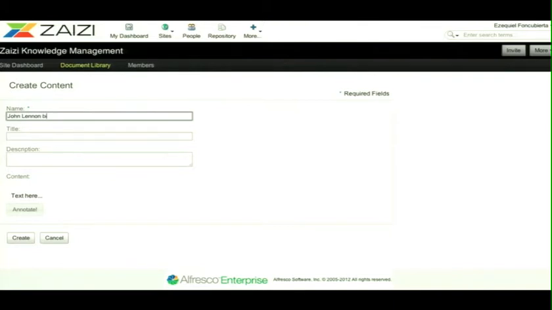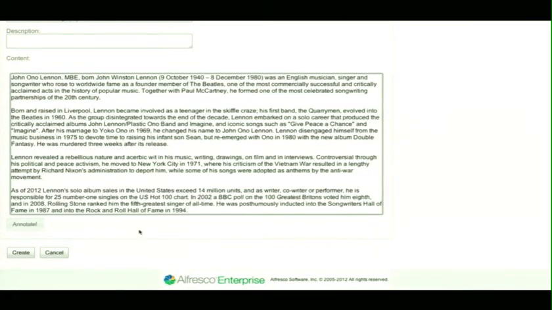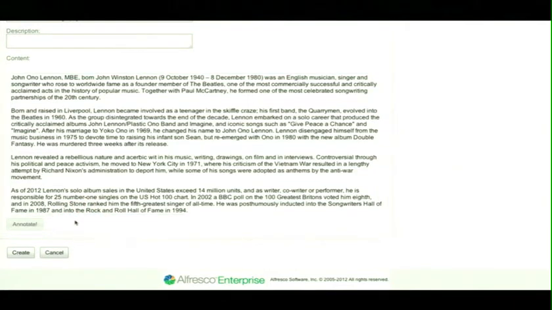So this, John Lennon biography. So now I put all the text in there. Okay, so this is an inline editor. So there is no text area where you write the text. It's just in the HTML directly. So we check the annotate, and we get all the entities in this document.